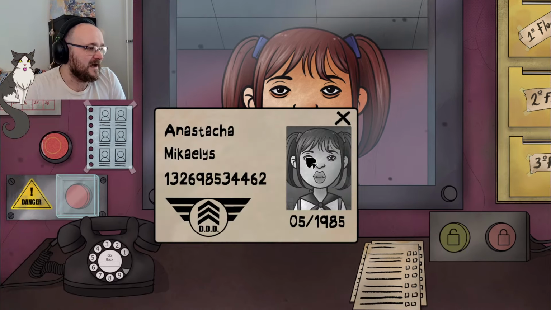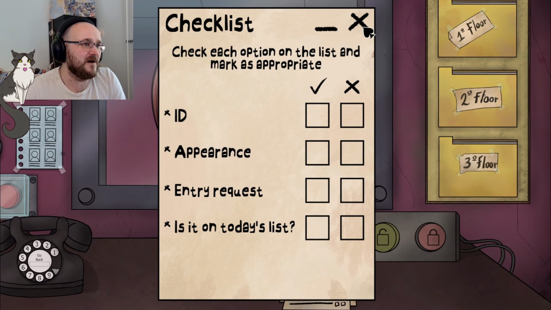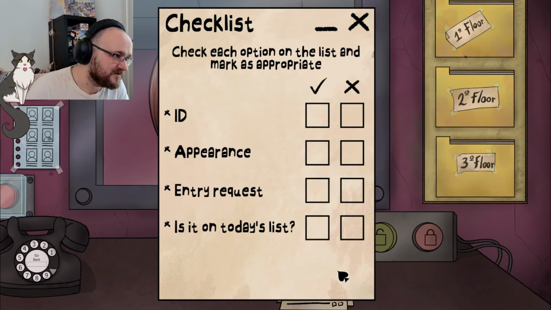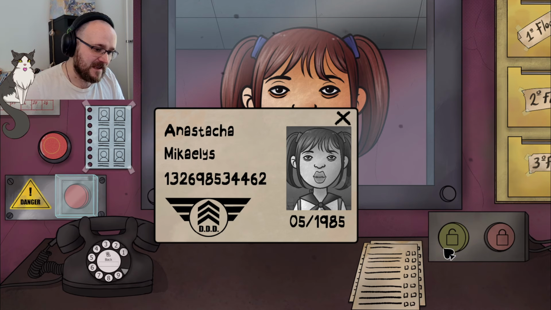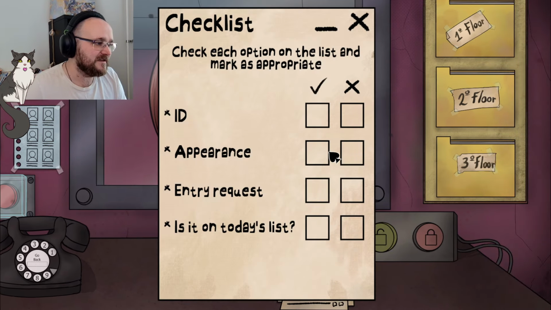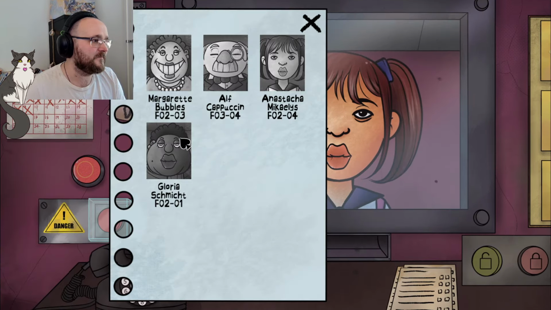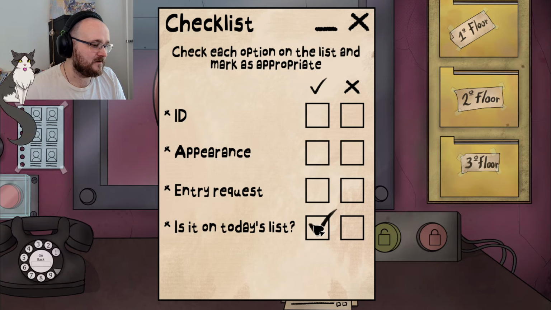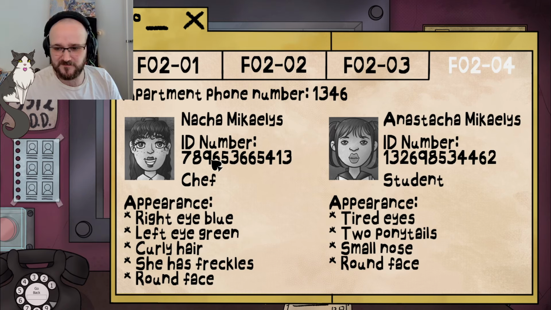Hello. Anastasia Michaelis. Was your mum? I guess mum. Is that the person who came through? So anyway, you gave me an ID. Let's take a photo. Anastasia Michaelis. You have an ID? Yes. Appearance. You didn't tell me where you live, but are you on here? Hang on. Anastasia Michaelis is on today's list. Let's go through. Yes. And an ID. So your mum definitely, I say mum. Maybe mum? I assume mum. Whoever has the same last name as you.